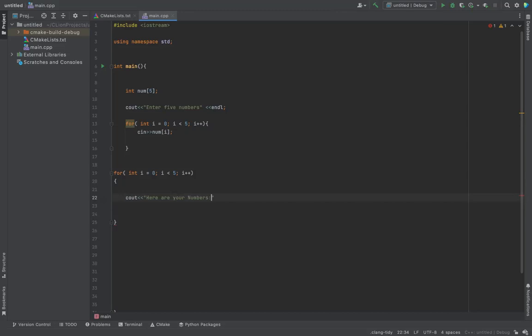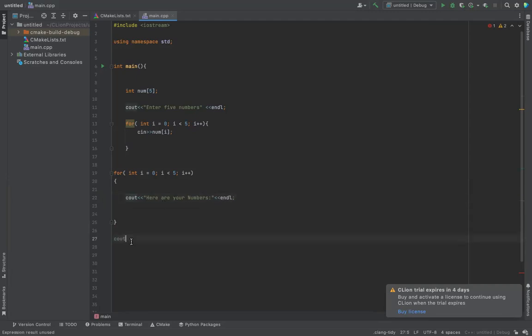Okay, so we just call the second line. In the second line, we are saying the numbers are, so it means here are your numbers. So we will call it for print. When we say here are your numbers, it's not going to straightforwardly print it. We have to print it from our next definition.